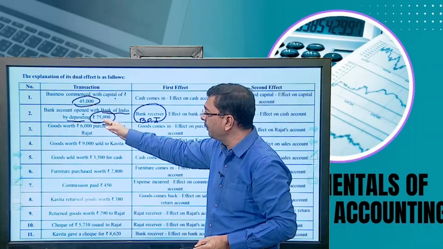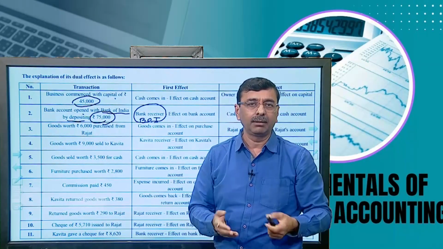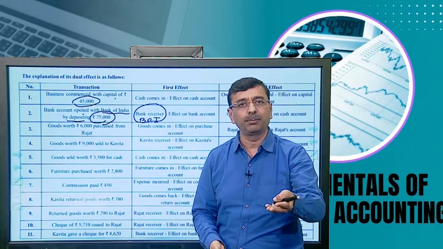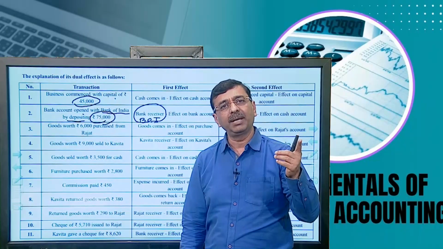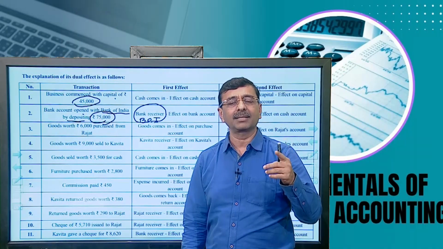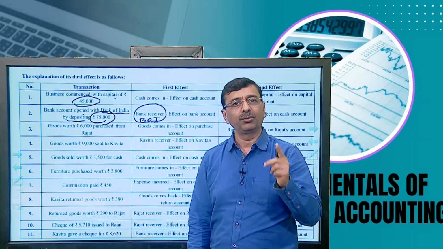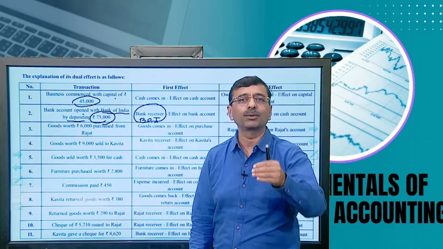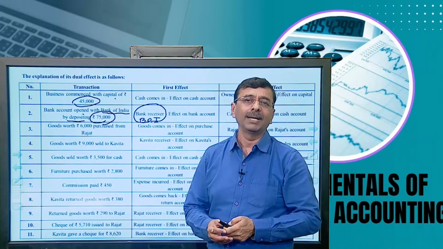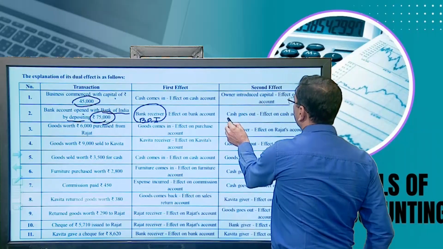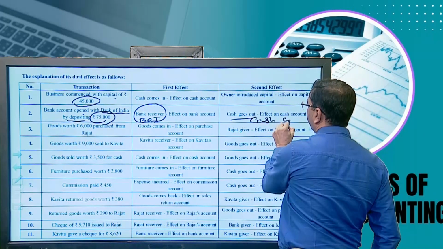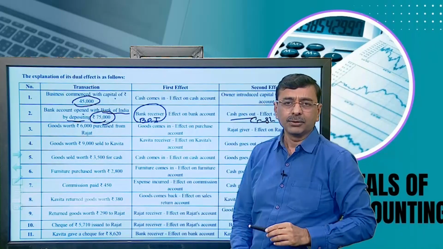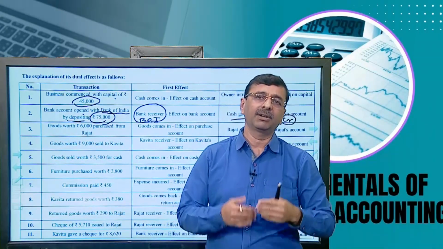And what are we depositing? Naturally, if we are depositing, it means cash will be deposited. So what goes out? Cash goes out. So which account will be applied here? In case of cash, it is a real account. In case of a real account, if the cash goes out, it is always credit. So cash goes out, the effect on cash will be credit. Correct? So this is the way to find out the transaction solution.